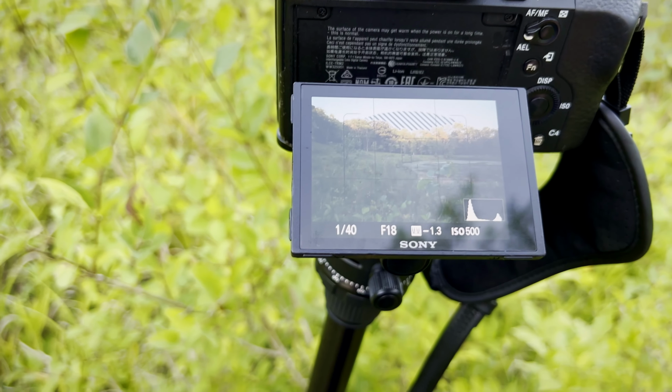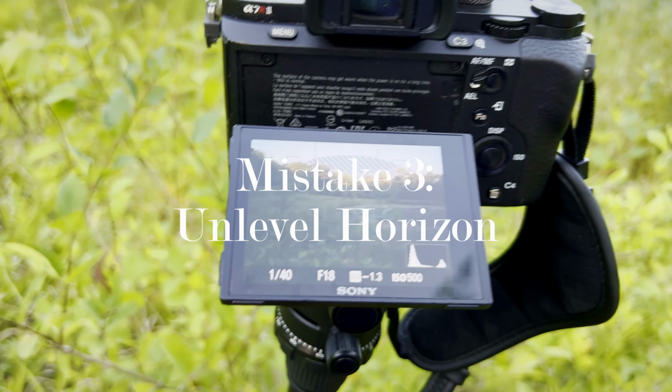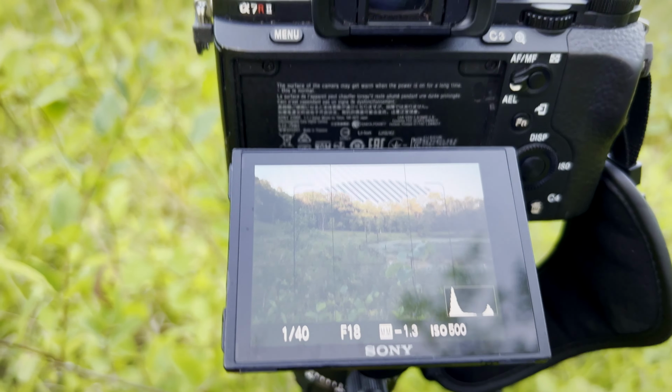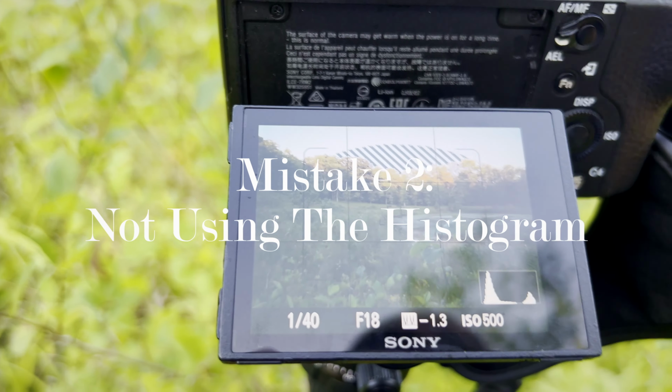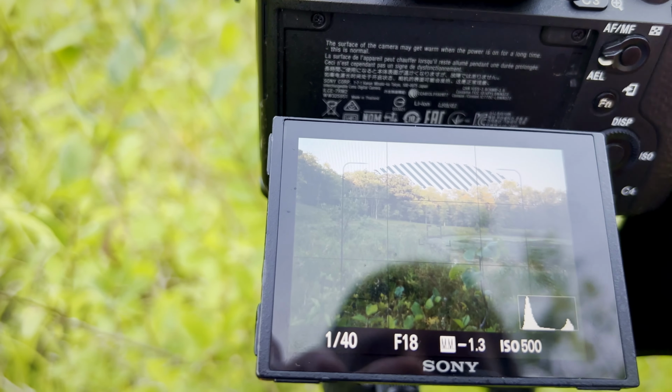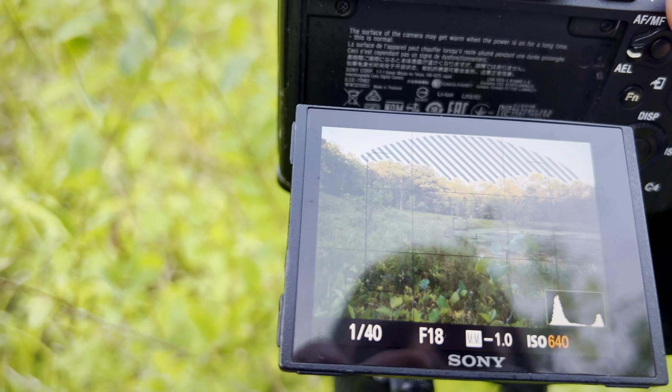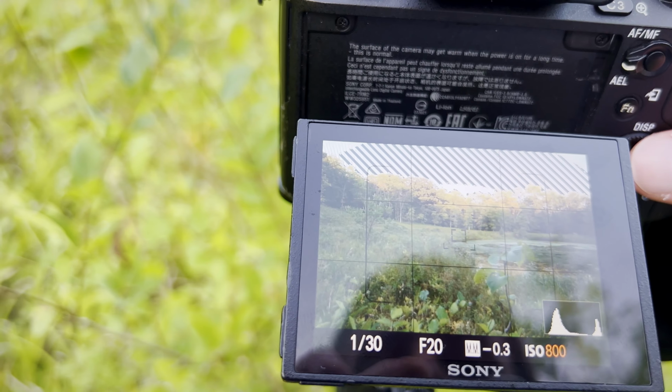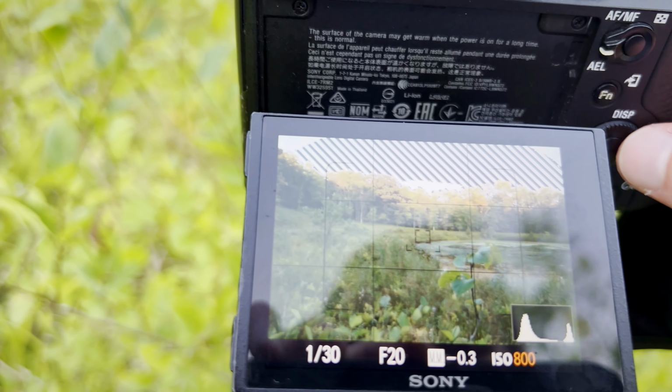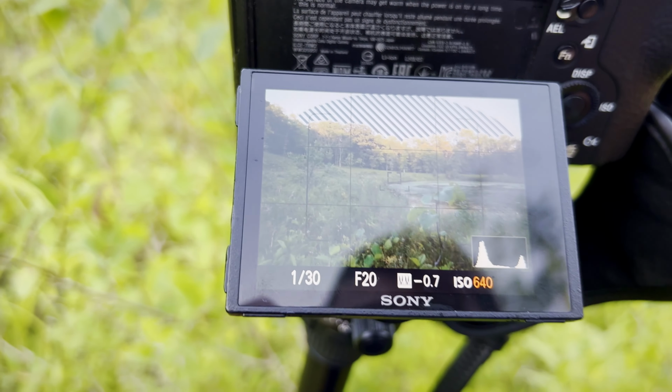Just to summarize all the mistakes, I have this final photo here. As you can see, our horizon is straight, so we're not making that mistake. And then the second mistake was to watch our histogram, which it looks like our highlight detail could get pushed a little further. So I'm going to actually rearrange some of our settings here. Looks like we're pushing into pure white. Just gonna bump that back, and that seems about right.